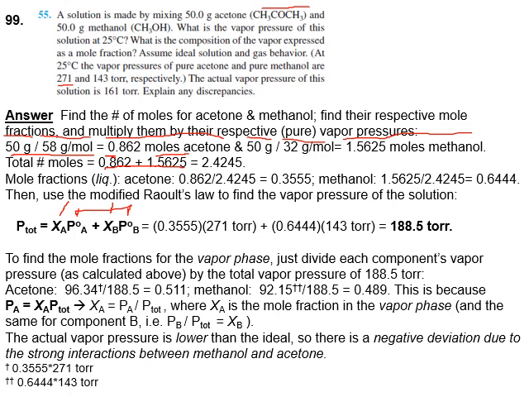So here's A and here's B. The answer is going to be: put these two numbers in for the pure vapor pressures and multiply. So this number comes here. This number here comes down here.